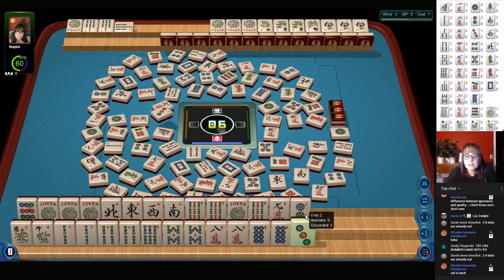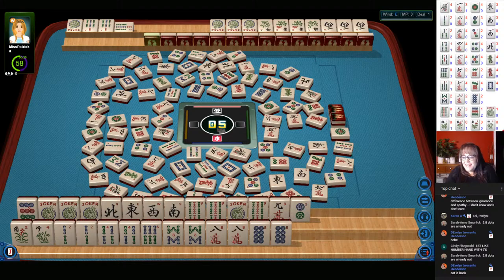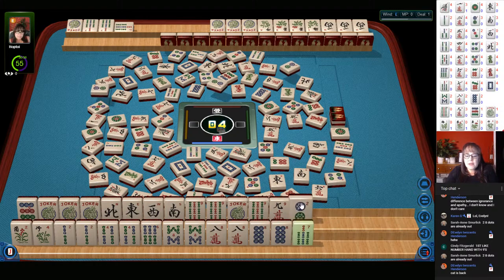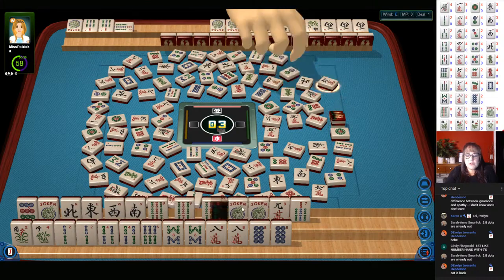Four characters. Three dots. Four bamboos. Oh my goodness, okay. Oh, they locked in the joker there. We don't need jokers anyhow, right? We need pairs of flowers. Two dots. Oh, shoot. Where is that six bam? Let's hope it's in the wall. And probably we should just discard jokers.